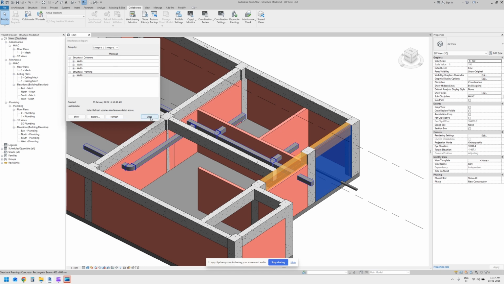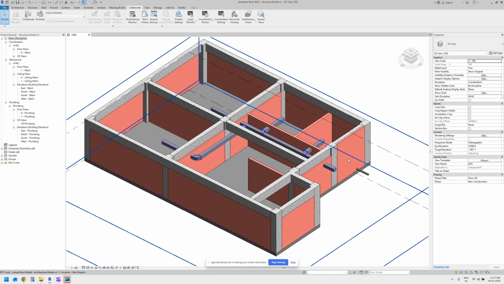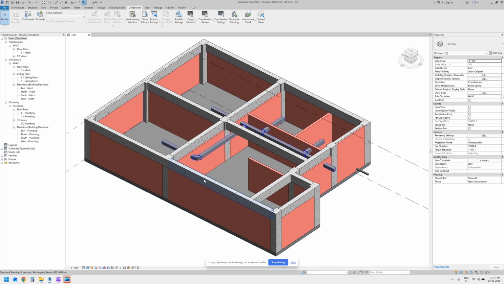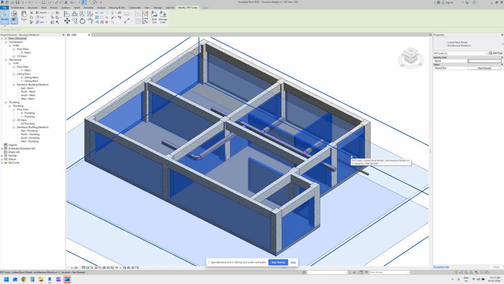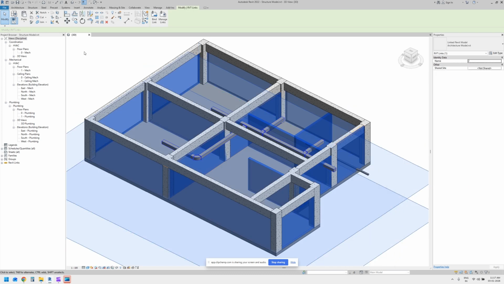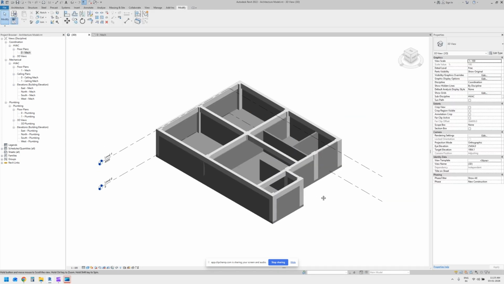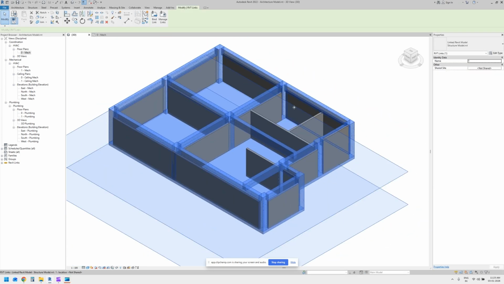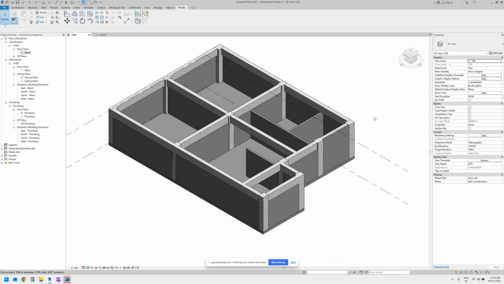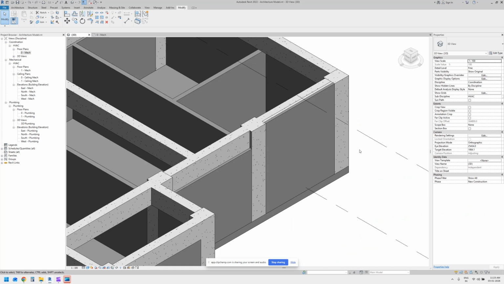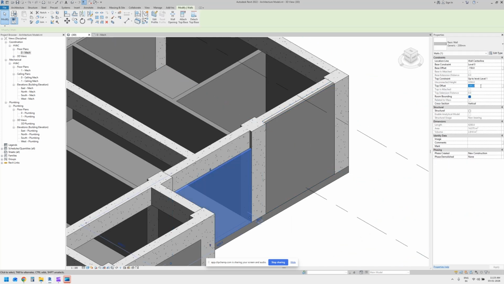So what you can do is go into the architecture model and report to the architecture person that please could you rectify these clashes. In order to rectify these clashes, if we do this trial over here, we can go into the architecture model. We have linked in the structural model and we know where the clashes are. So we can just rectify these clashes.